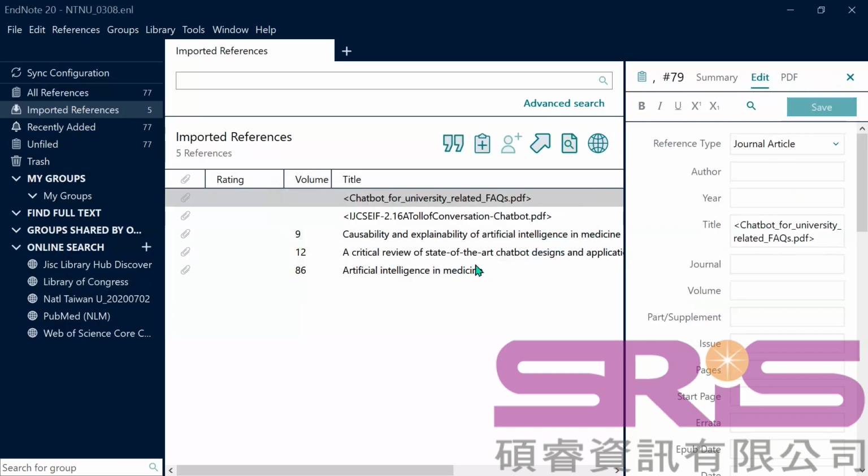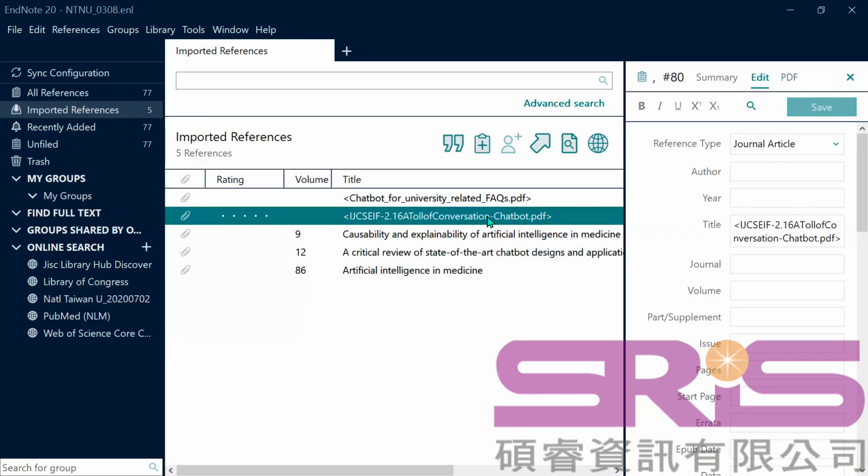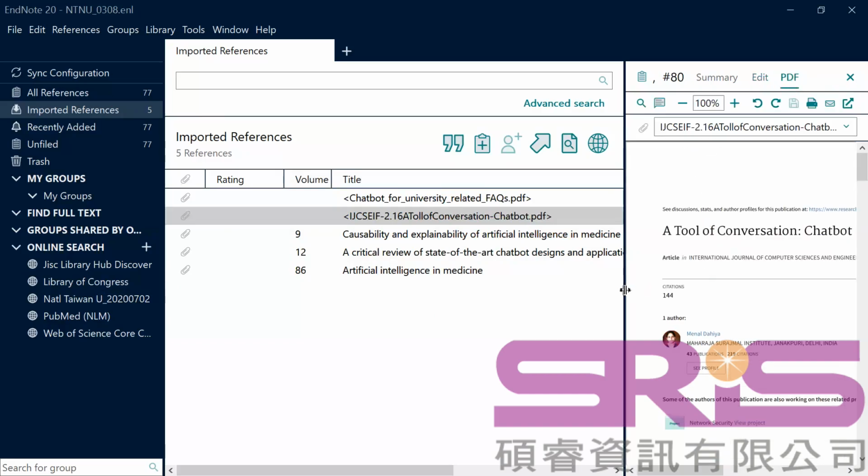Then the references will be saved, and you find not all the references are successfully imported into your library, because here it shows just the file name of your reference. But this is not the right bibliography information, right? So if you want to find the right bibliography information, you can just check the PDF.